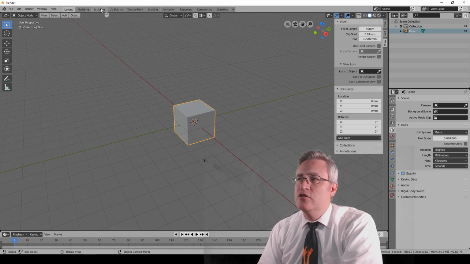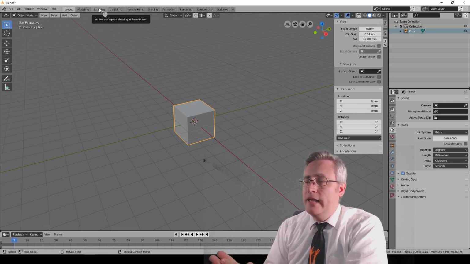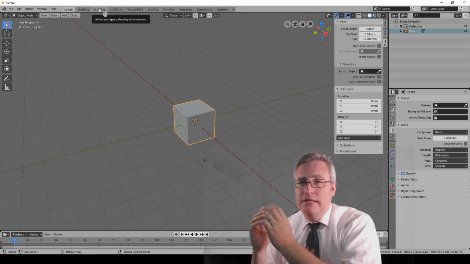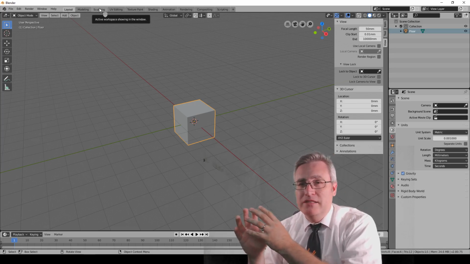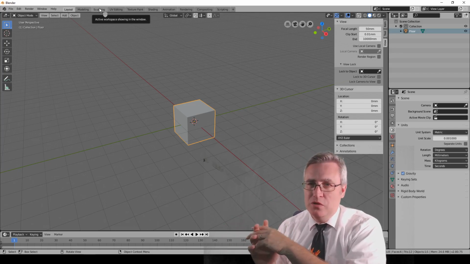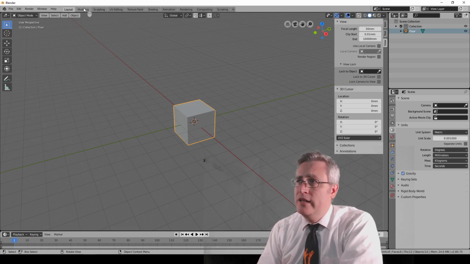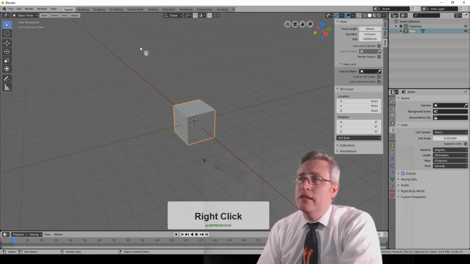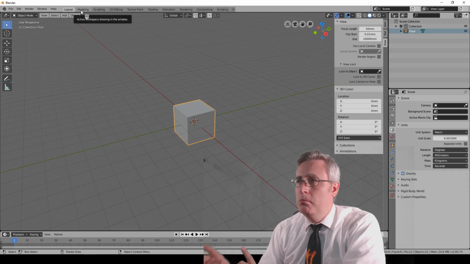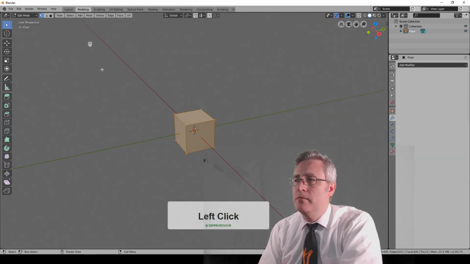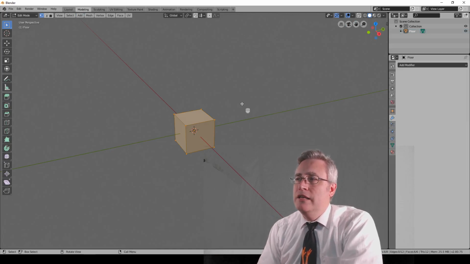Layout, modeling, sculpting. Blender 2.8 creates a lot of really great default environments that rearranges the screens in really great ways, and you can make your own anytime you want. In fact, you can right mouse click on any of these and duplicate them and create a new one, but we don't need to. The modeling tab is great for our purposes, so just click on modeling, and now you'll see we're in edit mode.